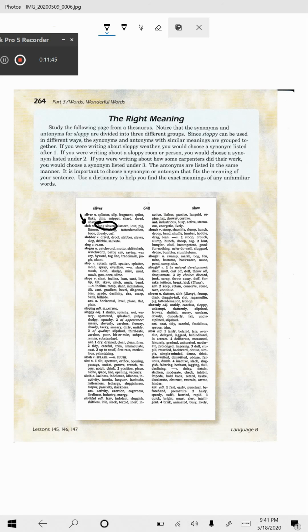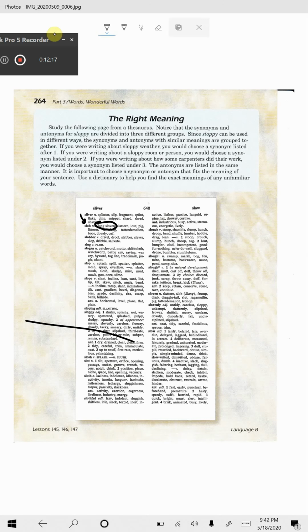Slang is fine for everyday talking, but it's not good for formal reading. Now, if you're writing a story, say you have somebody talking, they can use slang. That would be okay. But like when you're writing your report for your Planix, like we did in class, you would not want to use slang for that. So if you see slang in a thesaurus, you don't want to use that for like a research paper or a book report or something like that.